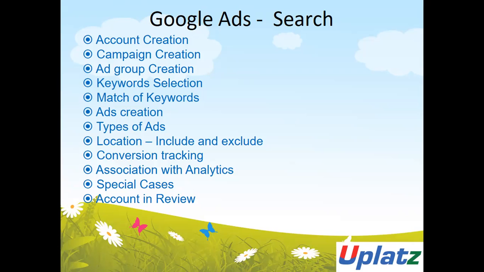And for a better explanation, I can associate Google AdWords with Google Analytics so that I can explain to them the way the visitor lands on a particular page by clicking on the ad. But after clicking on the ad, where did he actually go? So in this way I can explain all of it to them.